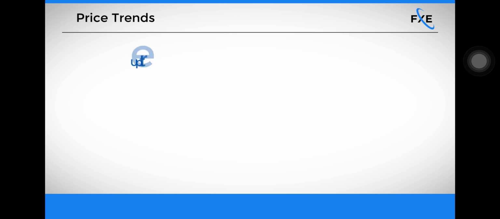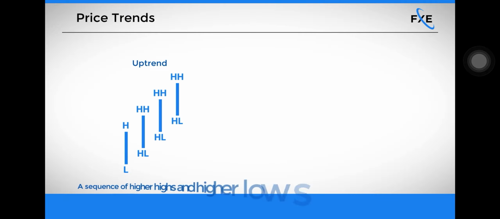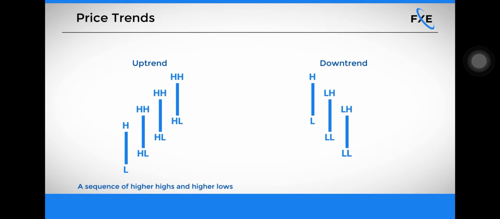Short-term trends are trends that form inside the price chart that use the most recent price action to determine their direction. The definition of a short-term uptrend is a sequence of bars that have higher highs and higher lows than the previous bar, as you can see in the example on the screen. Similarly, a definition of a short-term downtrend is a sequence of bars that have lower highs and lower lows than the previous bar.